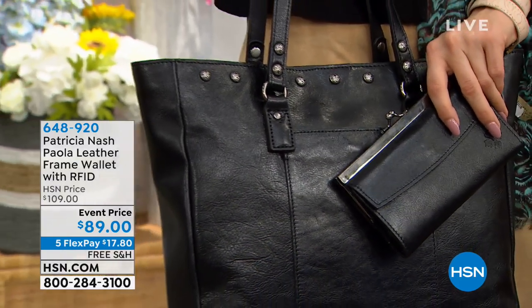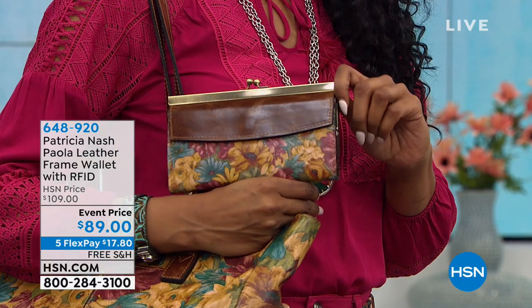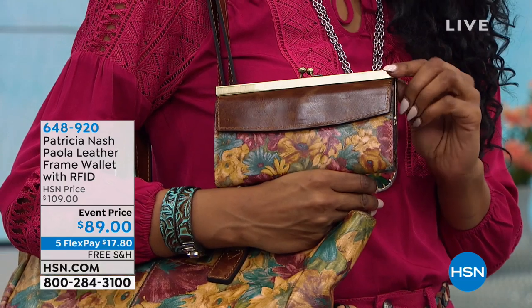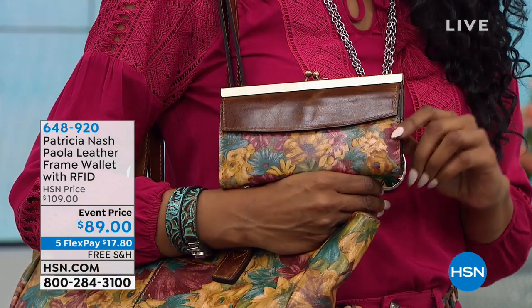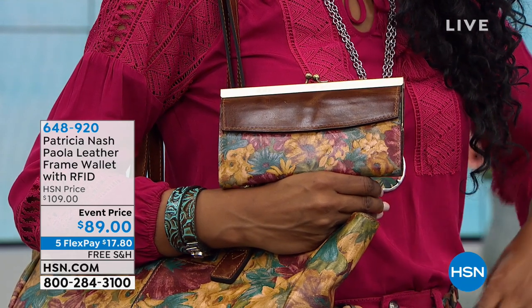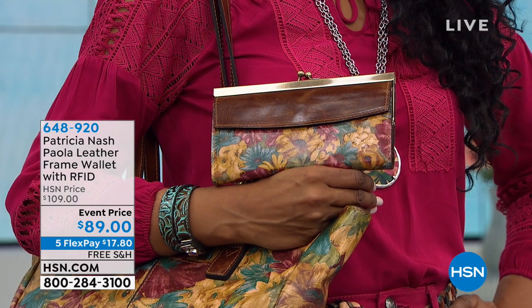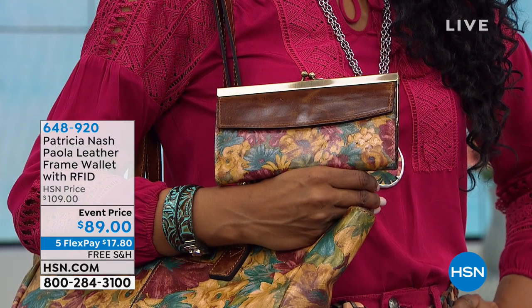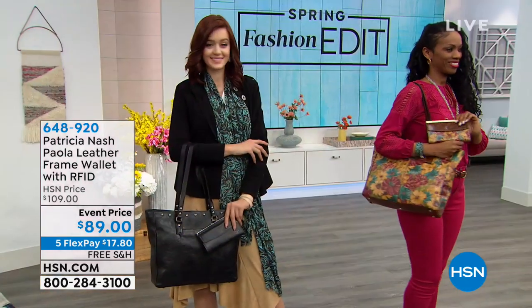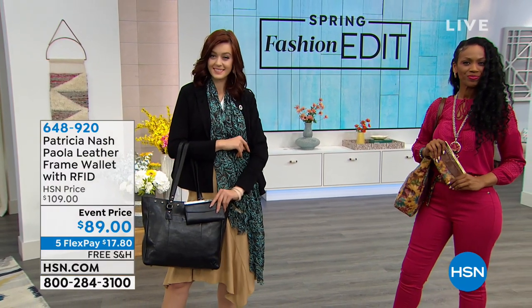The satchel, which is not framed. In fact, we do have another framed style coming up in a minute. It's one of my personal favorites. It just really reminds me of that old world, old school charm. So we're glad you're still with us this afternoon. We've got one more style to share with you, but our today's special, fabulous choice, and the item to get it is 648917. The framed wallets are 648920. All right, next and possibly final item of our show is called Mia.